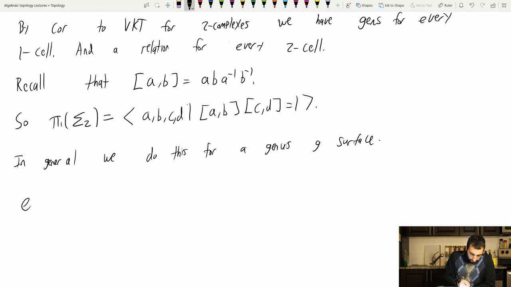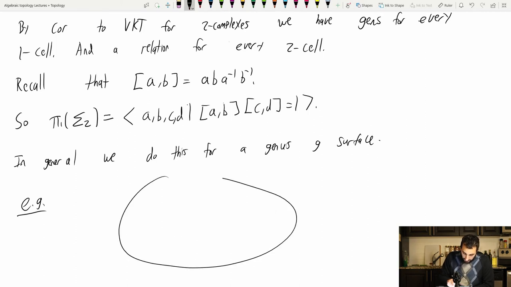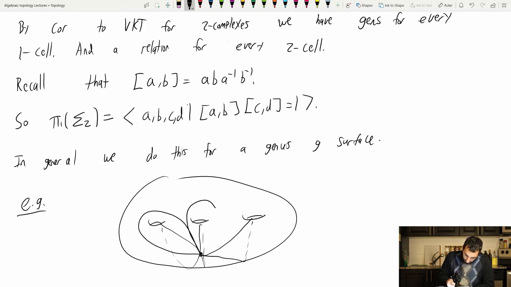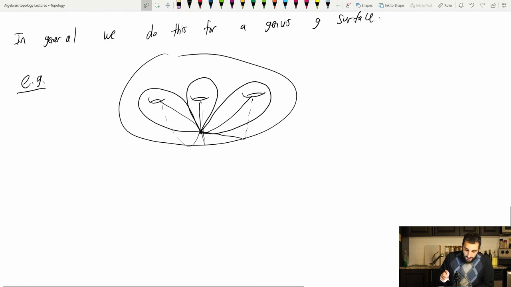For example, the graph I would require for the genus 3 surface looks something like, here's the point, and just draw this all in black. I have my three loops cutting the holes this way, then I also have my three loops coming around this way, and if you trace all around here, you'll get a very similar relation. Now I'm going to get a 12 gon. In general, I'll get a 4G gon. And here's the result in general.